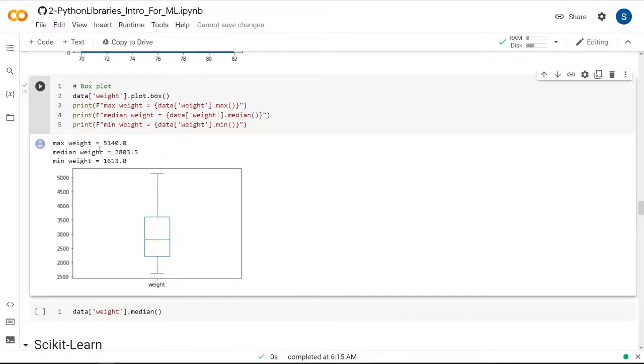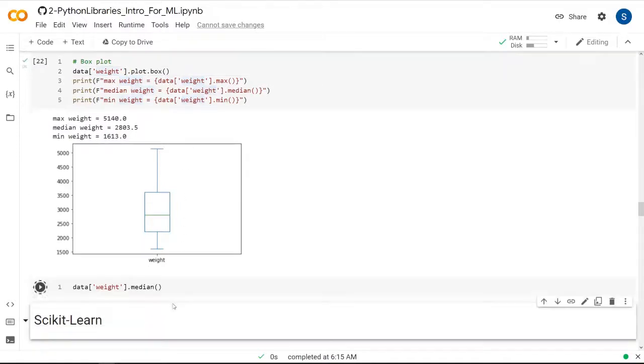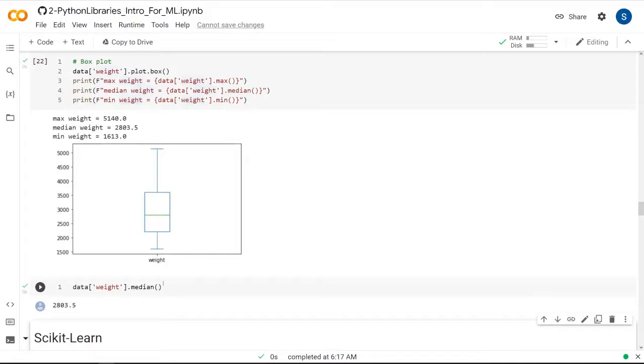If you have any outliers, say someone makes a mistake and adds a data point value for weight in the weight column as 10,000 or 20,000, that will be flagged as an outlier. It will display as a dot somewhere here, but you will have the boundary of your data set and the outliers.